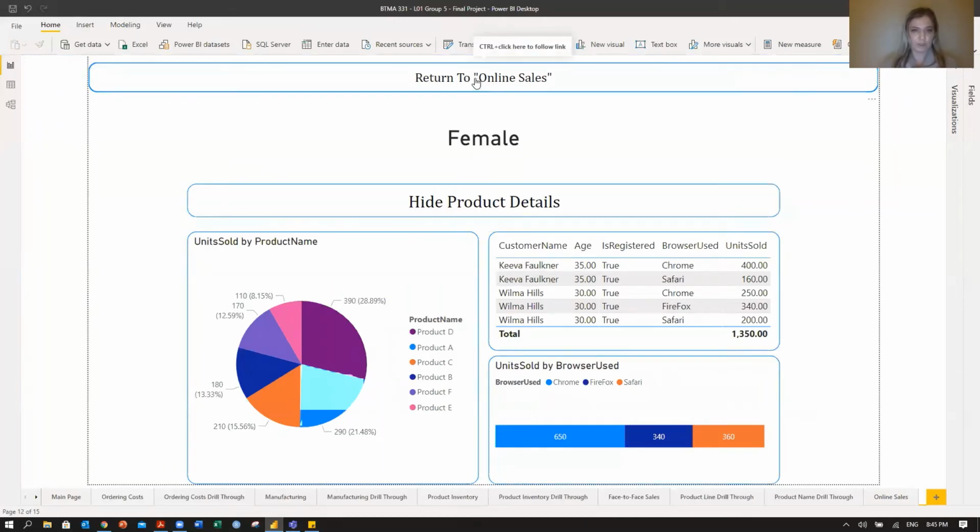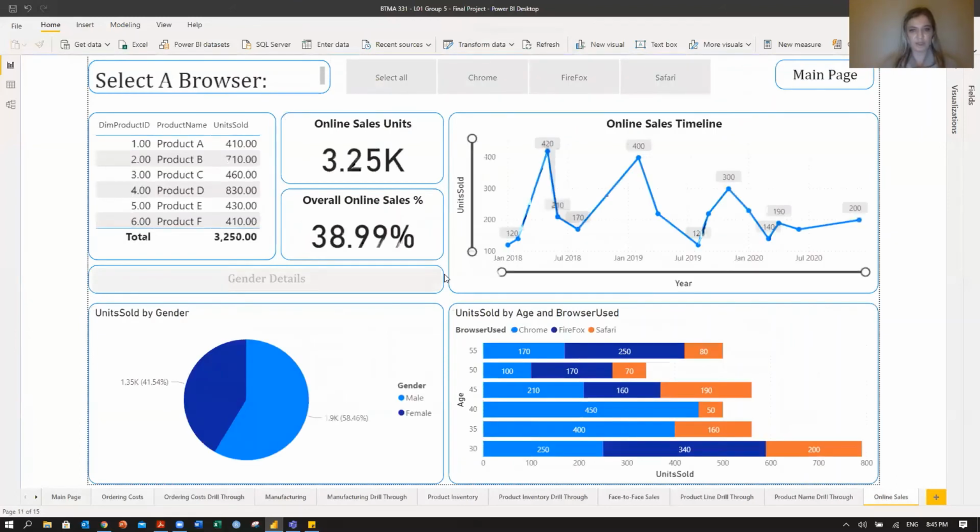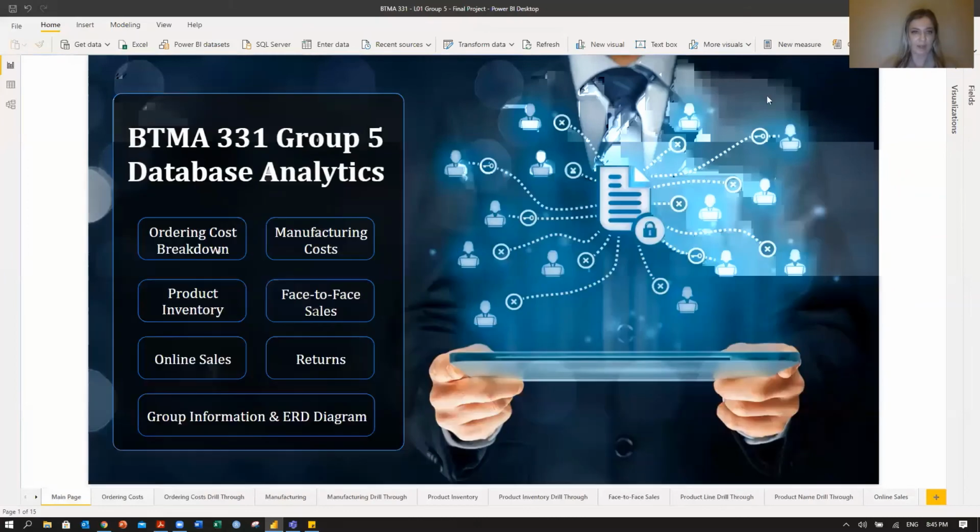So then returning back to the main page, a limitation of this module is that we don't currently have the ability to view online sales by specific addresses, which would benefit a management position in being able to see which regions tend to purchase online more and less often, which would potentially be an indicator of what regions need more or less in-person retail locations. So going back to the main page, I'll pass it off to Tucker for returns.